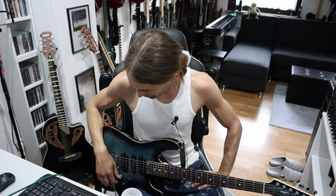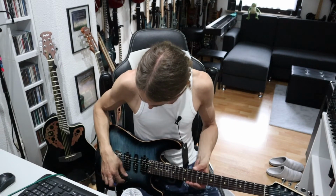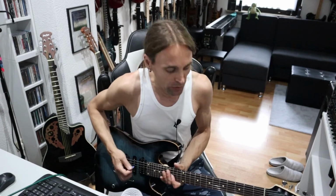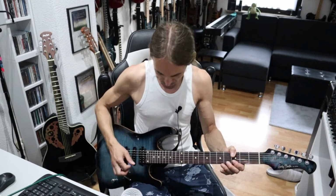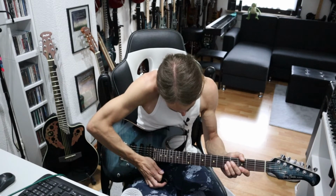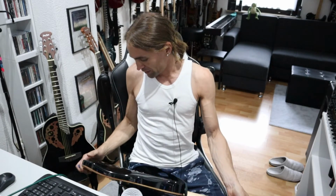And finally, as a comparison with my other Fusion 3 HSH, which are red, I have to say here on the blue model, unfortunately the tremolo doesn't go that far down like with the red ones. So I can show you. It's still a little bit of tension if I go as far down as it gets. So there's this problem again that there is too much wood behind the tremolo block.